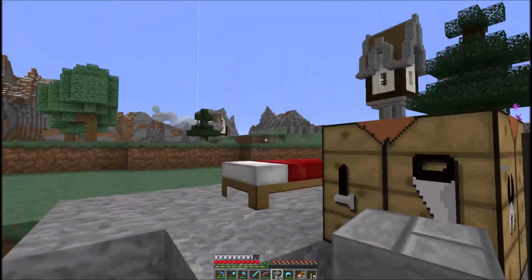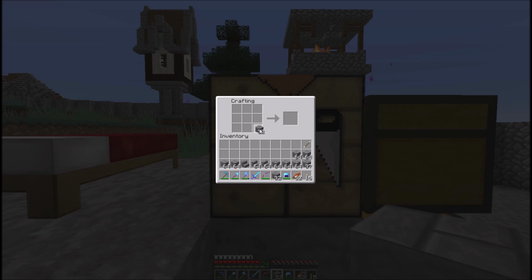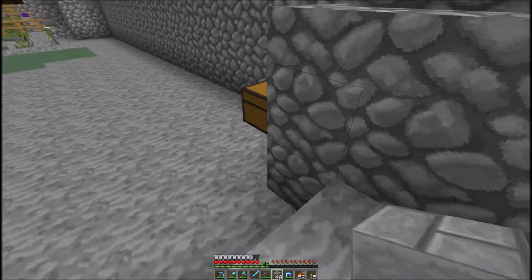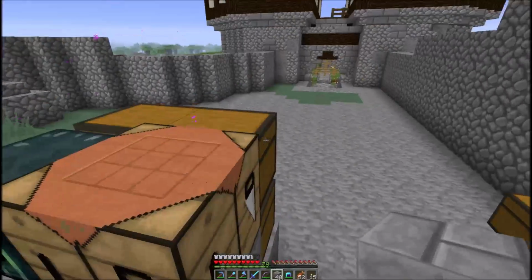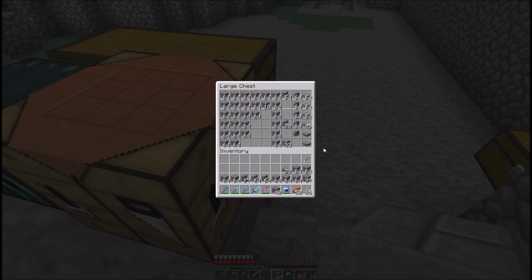Let's just make some stairs. I'm not sure if we'll need stairs or slabs more at that end, but we're going to need some at some point. Have we got any slabs in here? A few. That'll get us going. And yeah, I've got plenty of those left from last time.